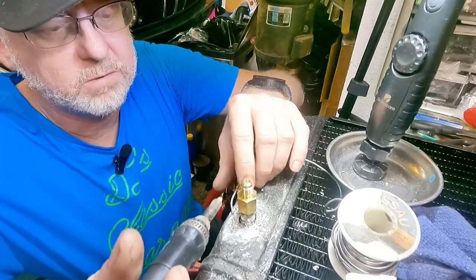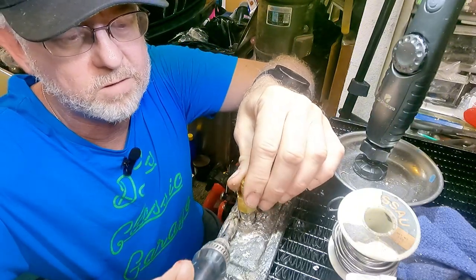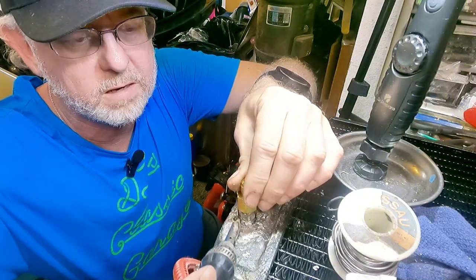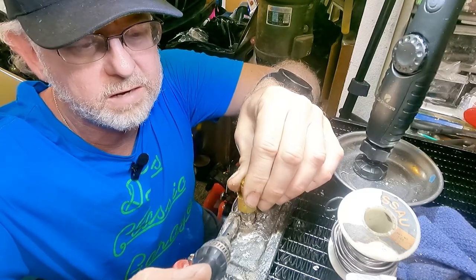Soldering begin. Okay, so I'm gonna set that there because I lost my rig that I pulled it up with. So now I'm just gonna pull it up and get the solder to flow in there. I set it at like 350.